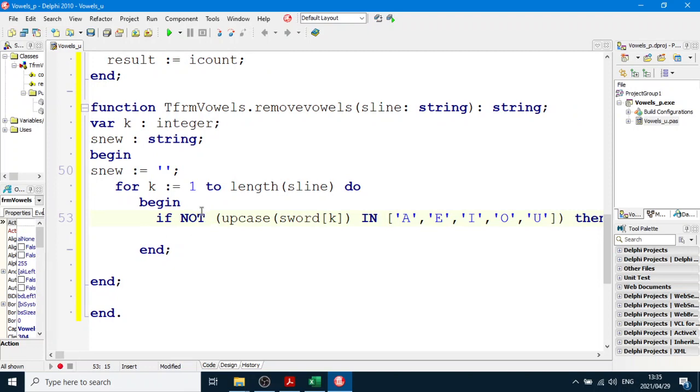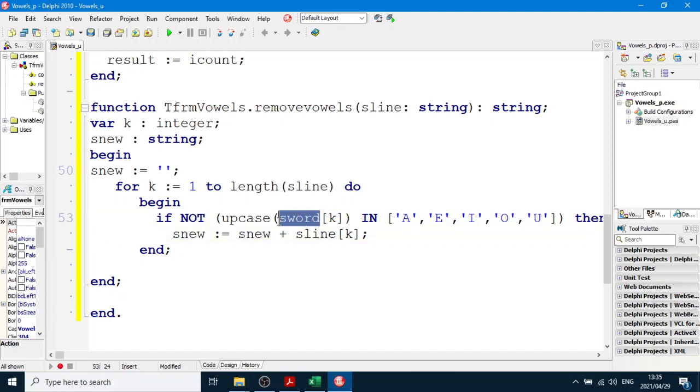Okay, if not upcase character inside there, then we will say S-new equals S-new plus S-line, the string coming in here, S-line square brackets K. So S-new is going to be built up. If it's not in the set, the characters are going to be added to S-new, not S-line. We're not building S-line, no, we're just checking.